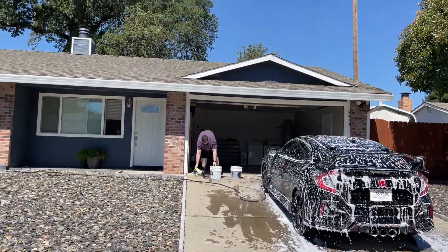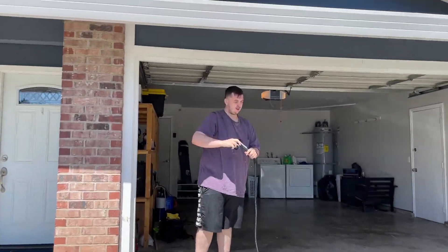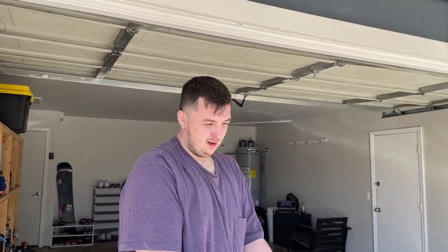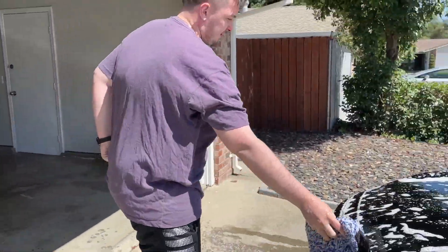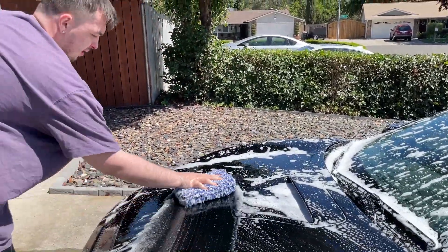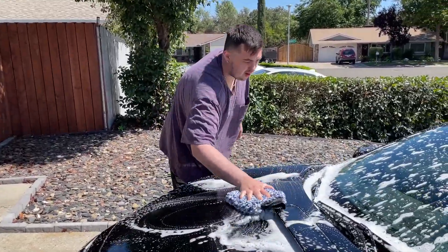I have come to the right place today. Eddie, what did you just do? Tell them what's going on. I just foamed it with a high pH cleaner to take all the wax off the car. Most of the stuff I have right now is chemical. This is a clean slate — basically used to get all the wax and contaminants off the car. It strips everything off the paint.